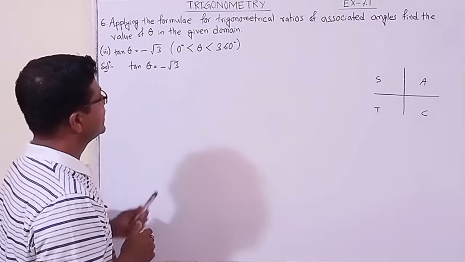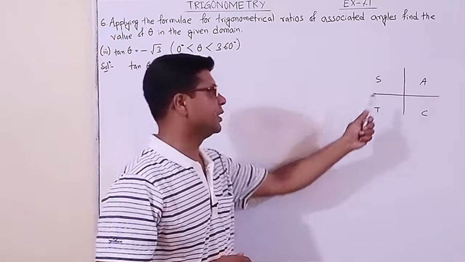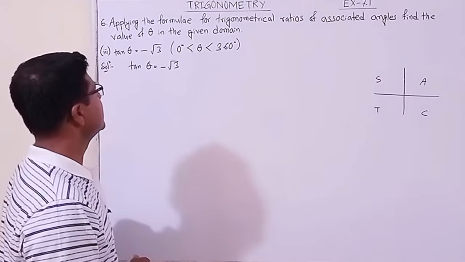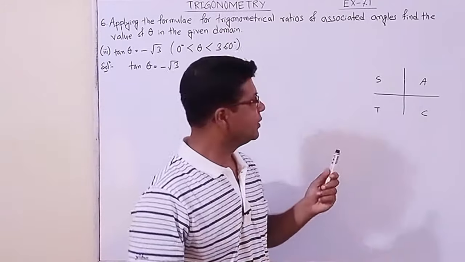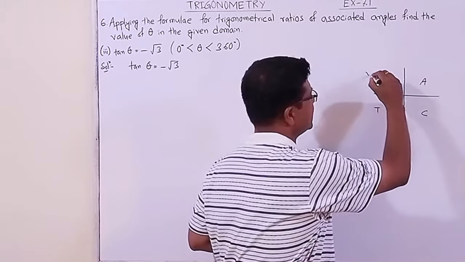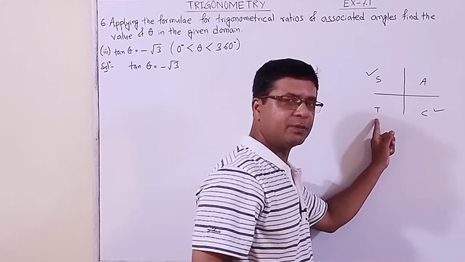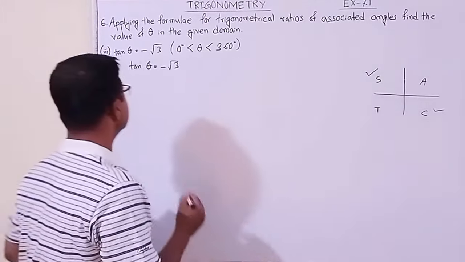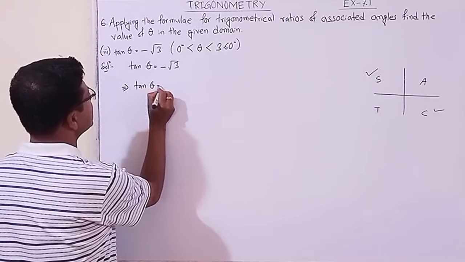First of all, theta lies between 0 and 360 degrees. We do not need to rotate more. Now here tan theta is given negative. So you know in which quadrants tan theta is negative? Tan theta is negative in this quadrant and in this quadrant. Here all are positive, here tan is positive. So we have to move to this quadrant and this quadrant. This is a very easy sum, do not worry at all.